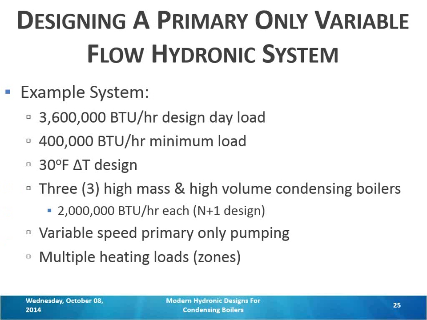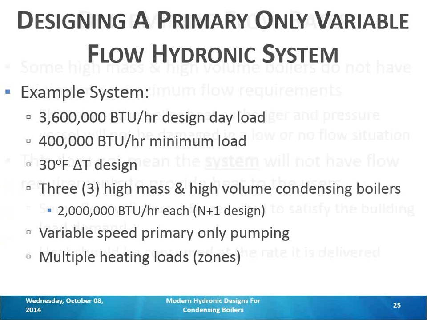Some high mass and high volume boilers don't actually have a minimum flow requirement because of that large volume of water. So this doesn't mean that you can put 1 GPM through a 2 million BTU an hour boiler and keep your building warm. But what it means is you're not going to hurt that boiler. You're not going to have a leaking heat exchanger. But you're not going to heat your building. So we need to have a minimum flow and a maximum flow for that system, and it depends on a number of factors like our glycol percentage, our load, and our delta T.